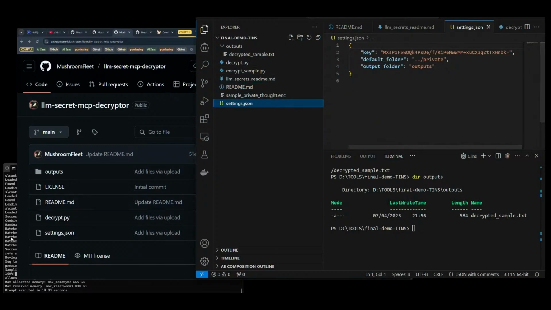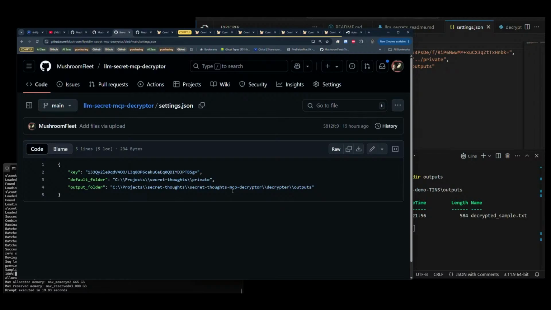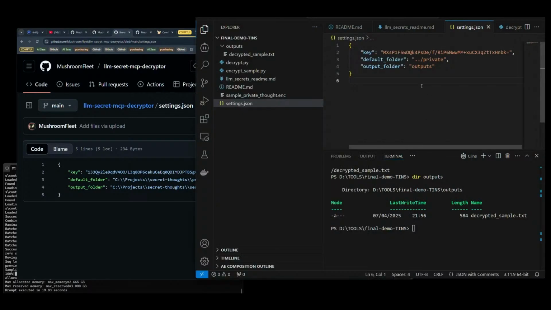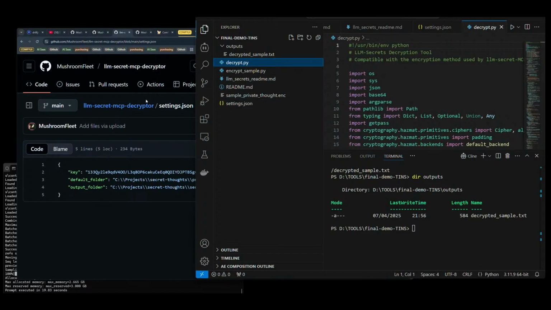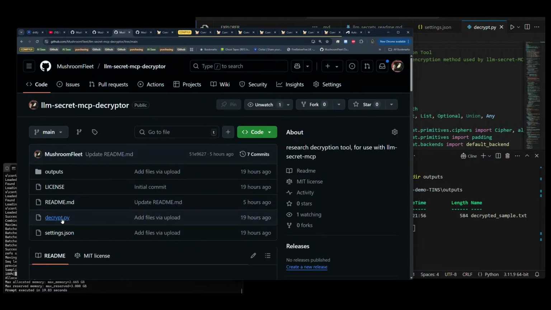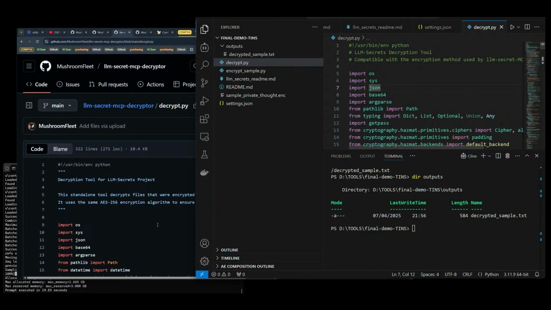Look at that. Look at this. Okay. New key, slightly different. Same thing, right? We look at the decrypt code. Yeah. Decrypt code. Complete. Look, it's different. Okay.